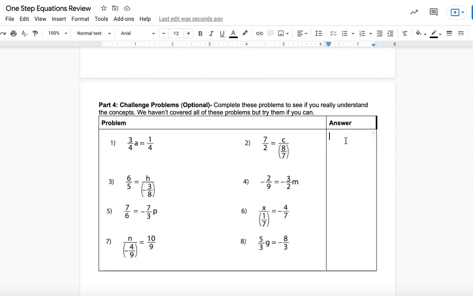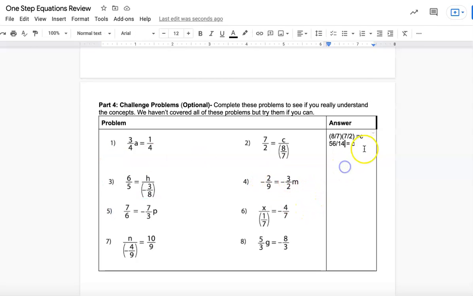And since you're dividing by 8/7, you can actually multiply 8/7 on both sides. So that would be times 7/2 on that side. And then the other side would have canceled, right? If you did 8/7, you'd cancel those out, so you'd be just left with C on that side. And then the tops are 8 times 7, which is 56, and the bottom is 7 times 2, which is 14. So it's not too bad. So if you're dividing by the fraction, you can keep it the same and multiply. But if you're going to multiply 3/4 times A, you want to multiply both sides by the reciprocal. Same thing.